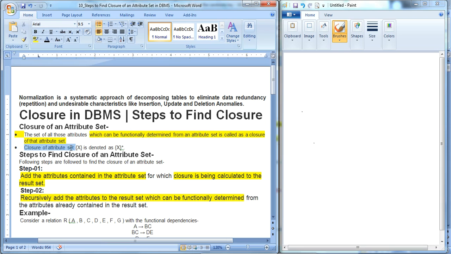Closure of an attribute set, for example X is a set of attributes, is denoted with X plus, right?